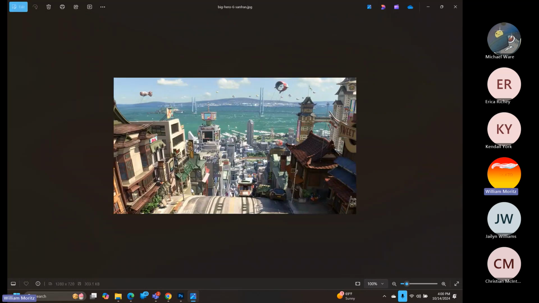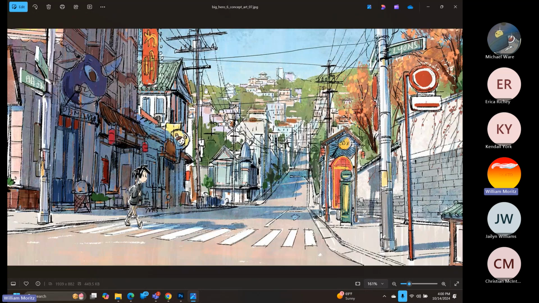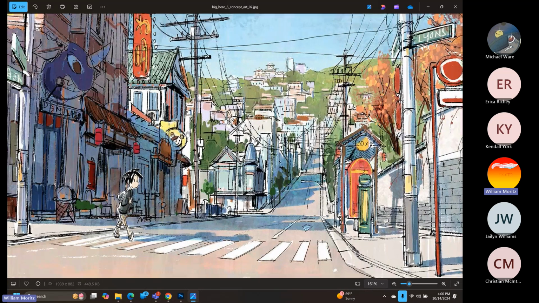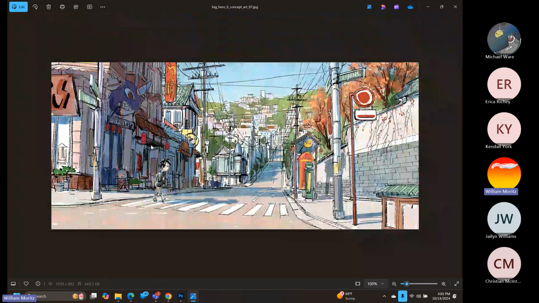Here's another really cool rendered example for Big Hero 6. You guys are more than welcome to do something that's more sketchy like this as well. You're welcome to do a Tokyo or a Chinese modern or suburban area, but it does need to have the addition of the telephone poles, all the city effects, bus stops, posters, signage, that type of thing, some type of storefronts in there as well. And you're going to be urban archaeologists and anthropologists going through and seeing how these cityscapes are actually made up.